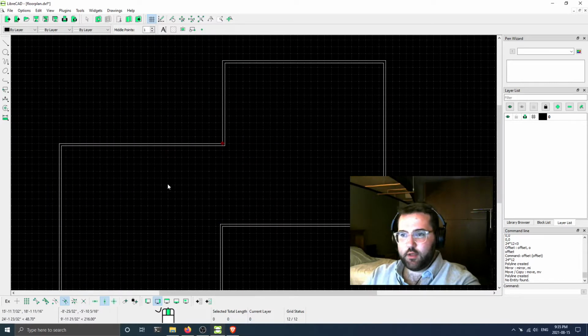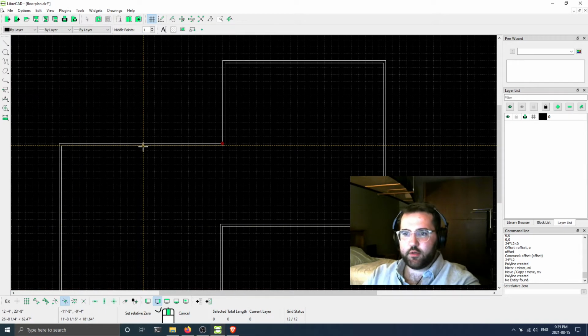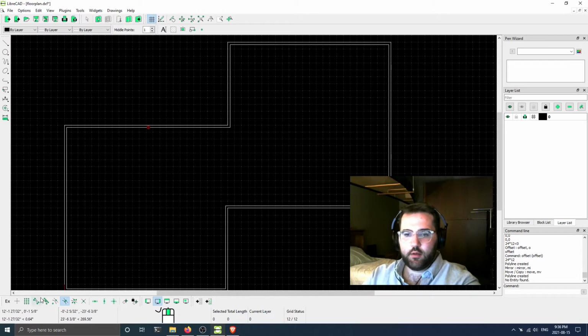So I may want to move that. So if I do set relative 0, turn off vertical restriction, and then I just turned off snap middle by mistake, but I need to keep that on. I'm going to just set that there.